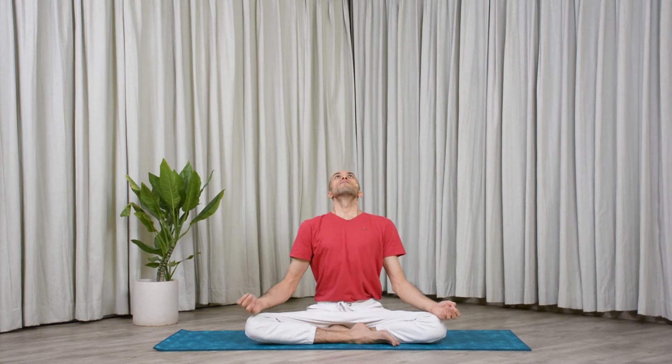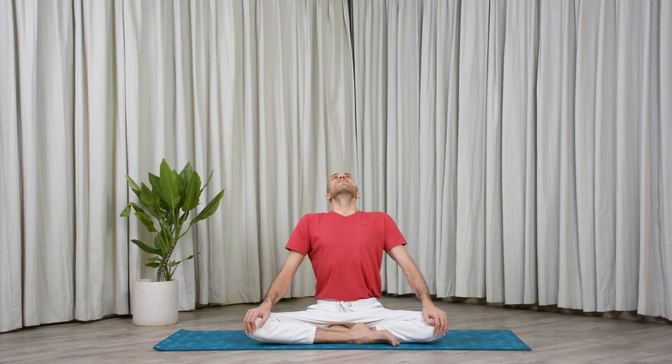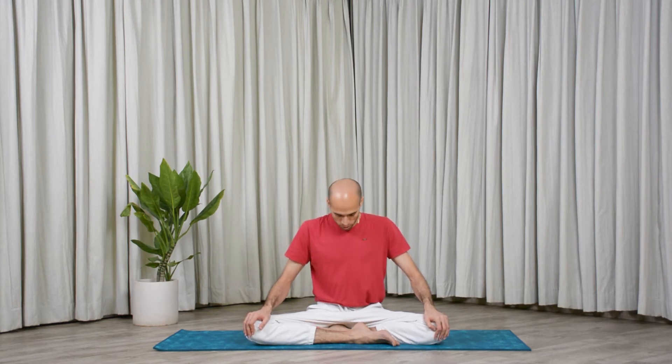I feel you must be feeling that warmness around your neck and shoulders right now. Now let's go for neck movements to release the tension from the neck. First, inhale — point your chest up, look up. Exhale — look down. Go for five times. Inhale, draw your chest bone up. Exhale down, look down.